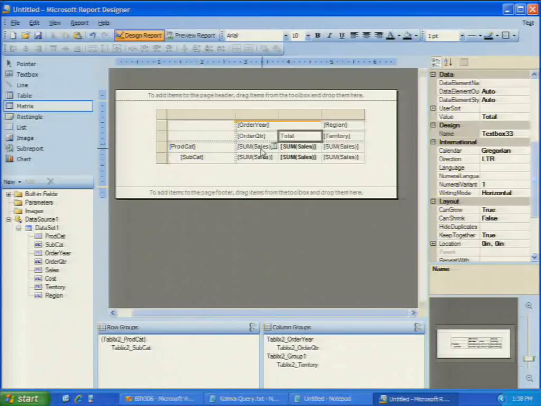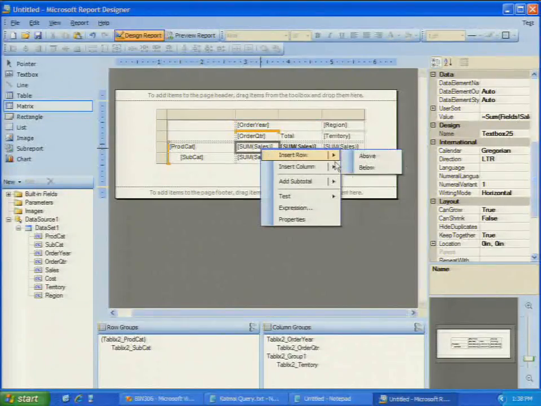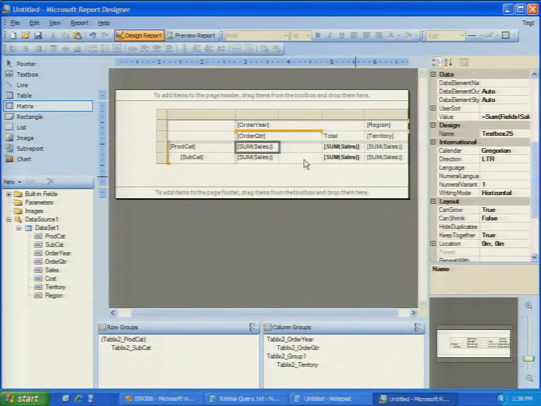So what I'll go ahead and do here is add another column. So I'm going to insert a row. Actually, I want to insert a column to the right. And what I've done there is I simply have more details now than I have subtotals, again showing you the flexibility and the things that we really couldn't take advantage of in 2005 and some of the stuff I showed you how to work around.